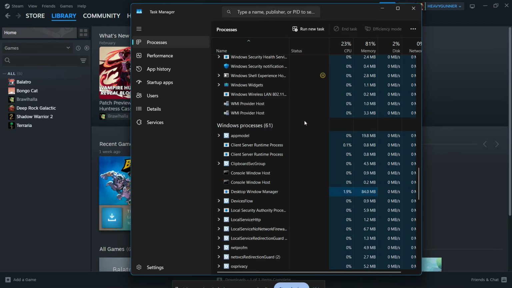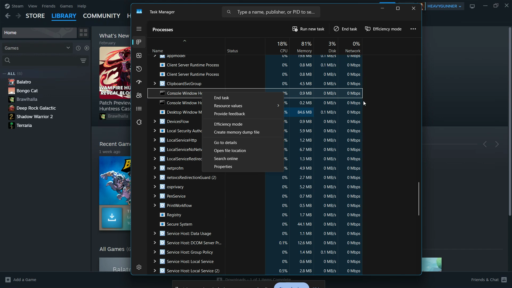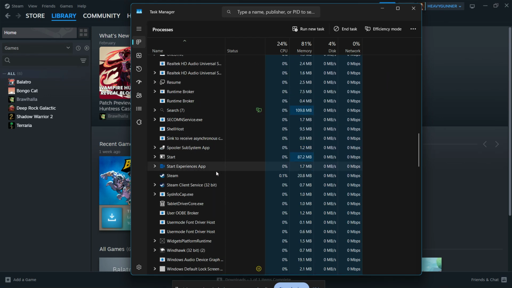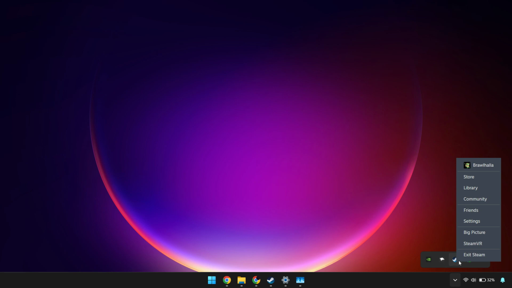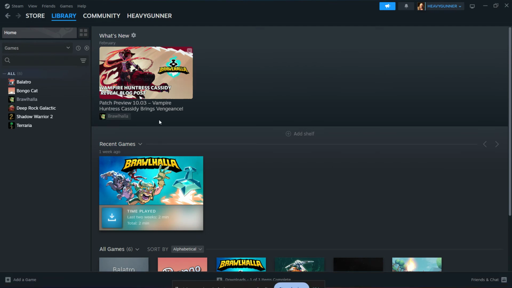But if the error comes back, the next step is to restart Steam completely. A normal close isn't always enough, so first find the Steam icon in the system tray near the clock. Right-click it and select Exit. This shuts Steam down fully instead of leaving it running in the background. Once Steam is closed, wait a few seconds, then relaunch it and try the game again. This step is important because Steam can sometimes keep a broken session alive, even when the main window is closed.